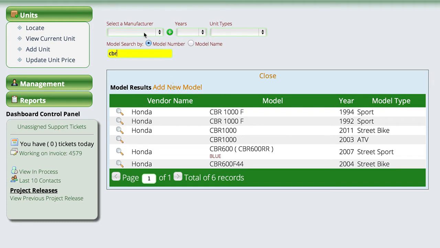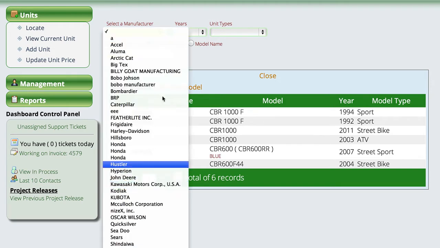We can also narrow down and select only model numbers for certain manufacturers, certain unit types, and so forth. But just keep in mind, if I don't have the model that I'm looking for, I do need to add it. If I don't have the manufacturer that I'm looking for, and you should always look in this list. As an example here, you can see that 3 people have added Honda in here 3 separate times.